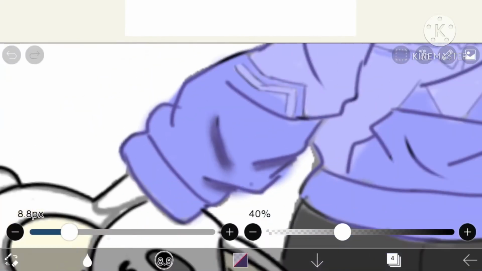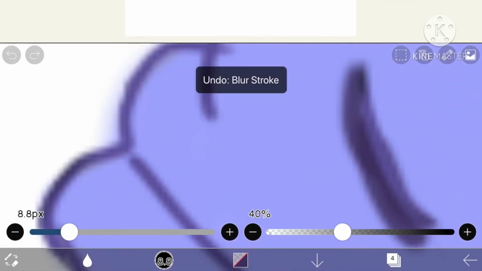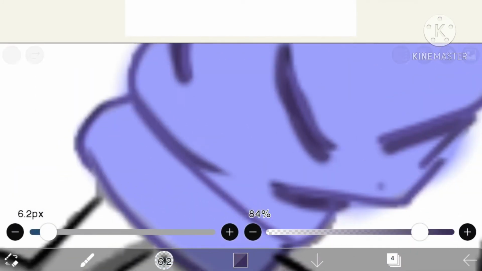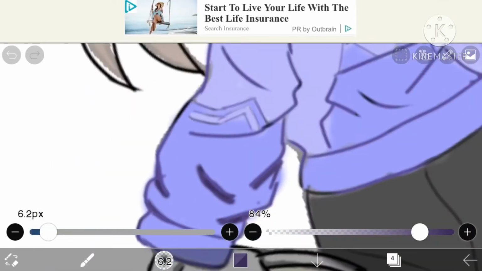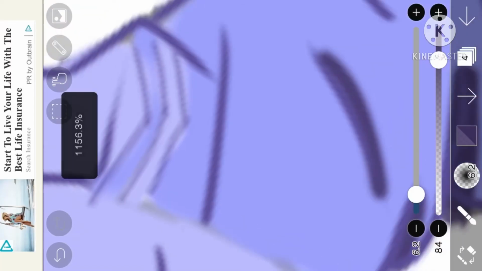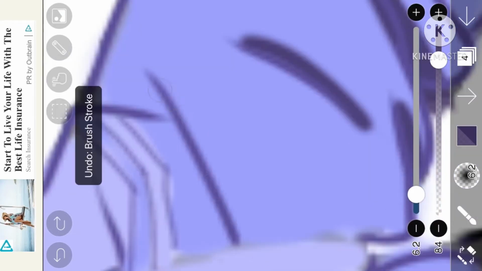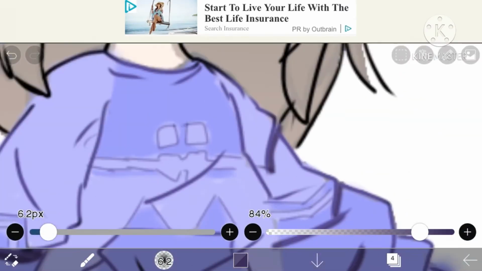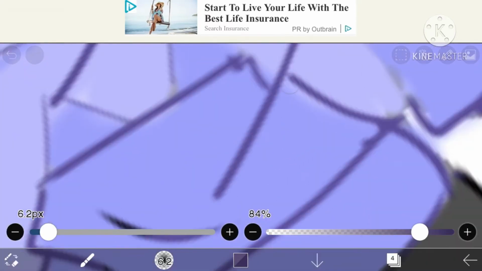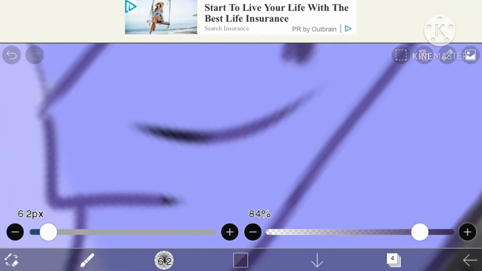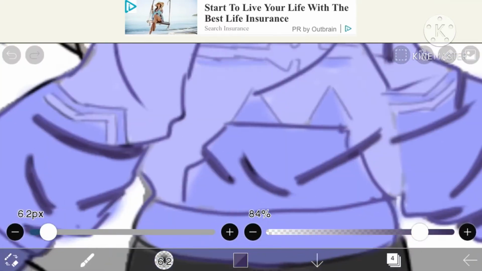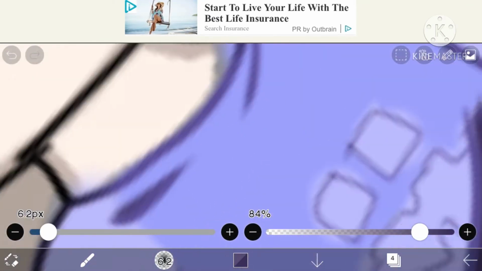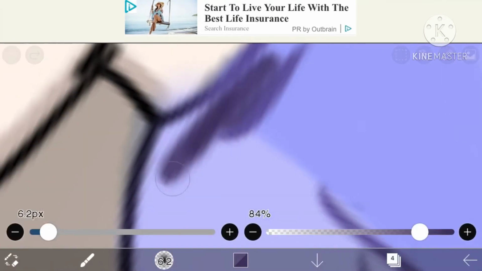And after I did, I got the blending tool. I selected the blending and you're just going to blend it out a bit to make it a little bit softer so it's not just the big bold shadow in it. Okay, so here we are on the other sleeve, just finishing it up. And after, yeah, I ended up erasing some of them. And so you go in and you just finish up all the shadows.